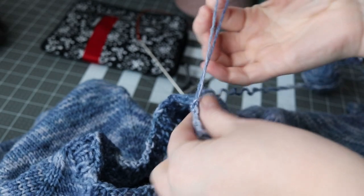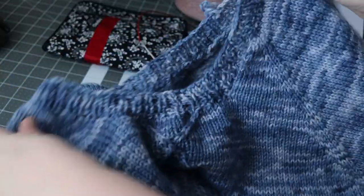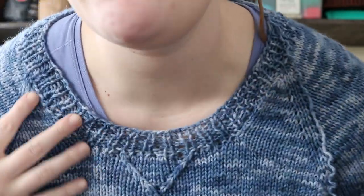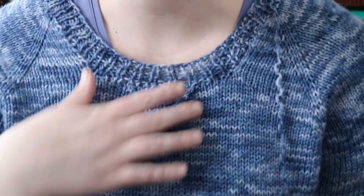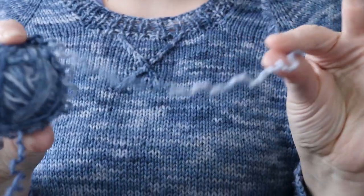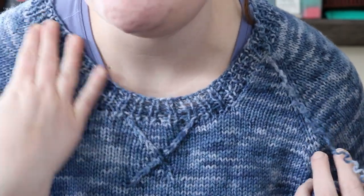I finished binding off. I'm going to leave the yarn attached just to make sure it's how I like it before I cut it, because I'd want to use the yarn again. So far I think it is laying flatter, but the final test — let's see how it looks when it's on. I think we have a winner. I can't believe how much better this looks. It's about an inch of ribbing rather than a few inches, and laying flat is more important than extra length. I'm going to detach the yarn, block it, and give it a quick wash and lay it flat to dry. I'll be back probably tomorrow to show you the final look.